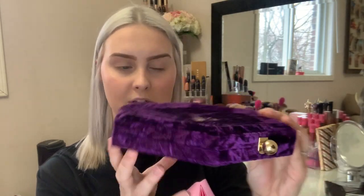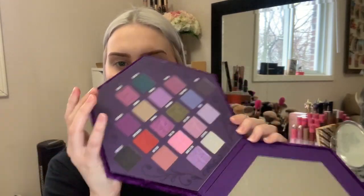I love the clasp, something different than he's done on the Conspiracy or the Blood Sugar or the Blue Vibe palette. The only thing that would be sucky with this palette is that it'd be very hard to travel with, as it is not square, which is a little bit easier to pack, and it's hard to display. I'm not sure how I'm going to display this one because of the shape it is. I might display it on its side or something, but then when you open it up, this is what it looks like. It's very nice.